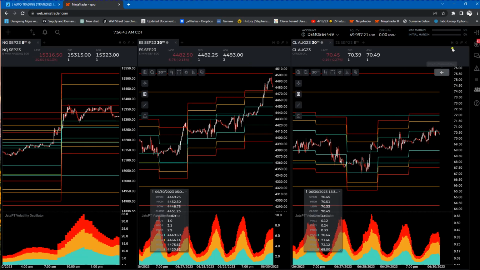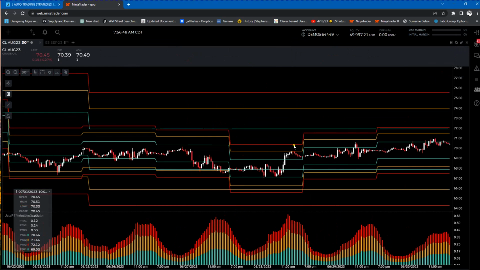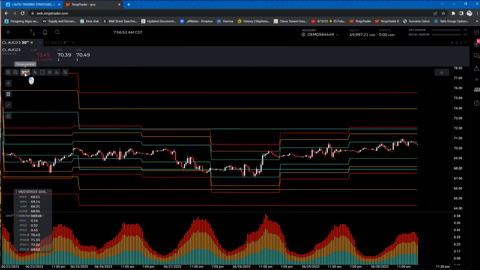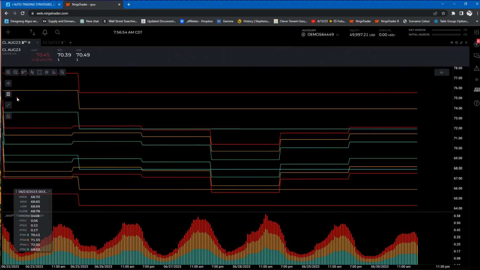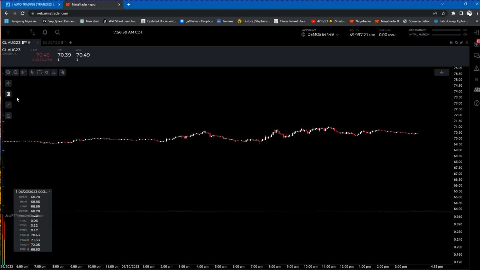And so here's the crude, and this is a daily weekly. So what we'll do is we'll put this down on a 5-minute chart, and then we will add the opening range.